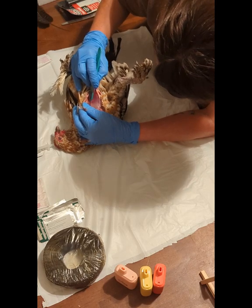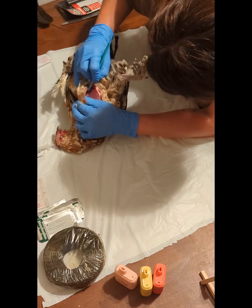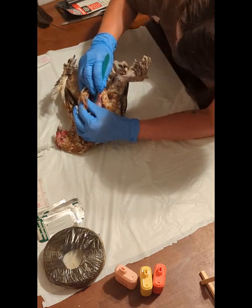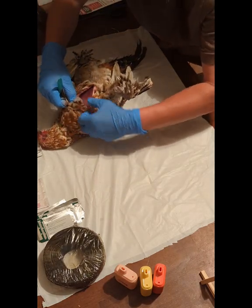Which you're already equipped with if you hatched it and you raised it all these years. That love and respect is already there. And therefore, the light at the end of the tunnel is it's going to turn out to be a beautiful project, if your heart's in it and you can stomach all this.